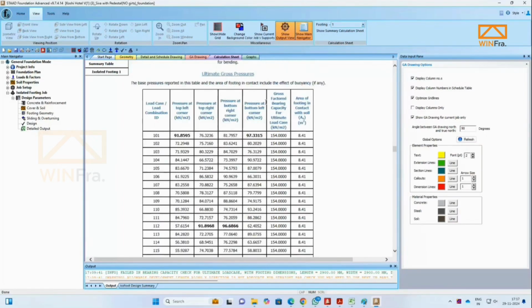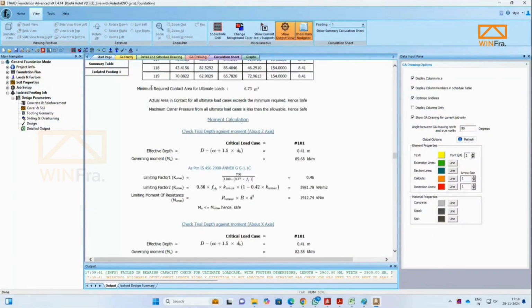And for ultimate load cases also, it will cross check the sizes. Then you can see here the contact area required for the ultimate load case. And we'll check if the area STAAD Foundation has provided is okay or not.